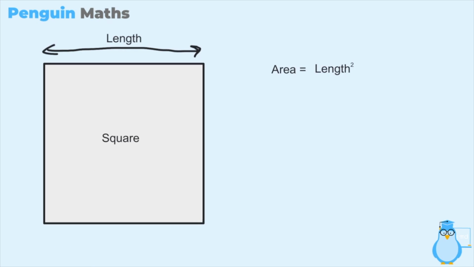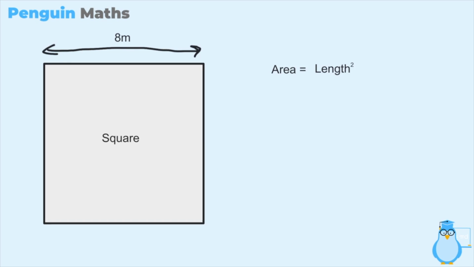Okay, so the first 2D shape we'll be looking at measuring the area of is a square, and we looked at this a little bit on the last slide, but basically how we find the area of a square is simply the length times the length. And if we have two things multiplied together that are equal, we can simply say it is the length squared, because here we have the first dimension multiplied by the second dimension, and because both of them are the same length, i.e. they're equal, this can be simply expressed as area equals length squared for a square.